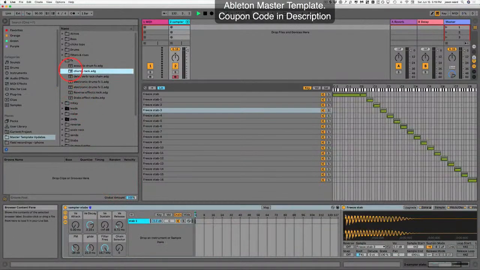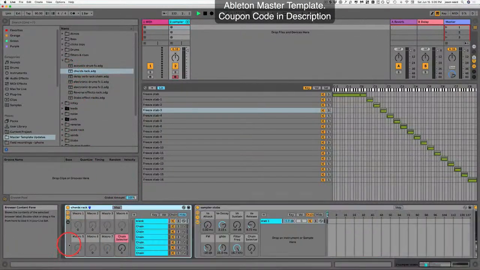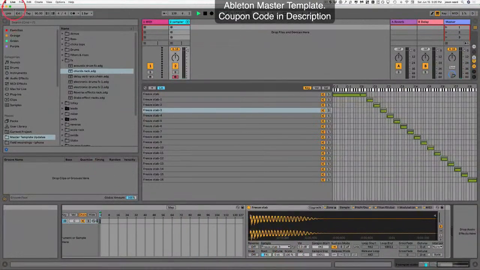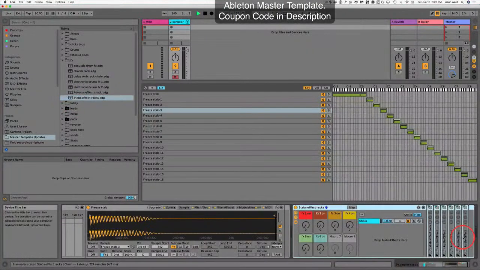We can drop in the Chords Rack. And this will give us a bunch of different chord ideas, so just by hitting one note, that's blank here. And as I go through, let me go back into our stab effects, and we'll go ahead and turn a couple of these on.